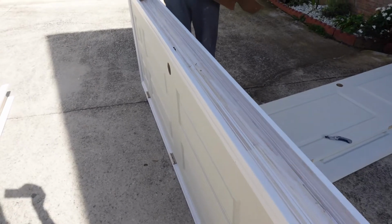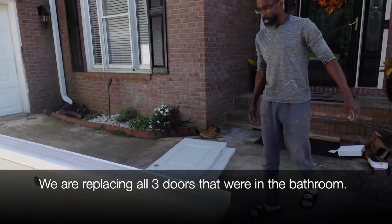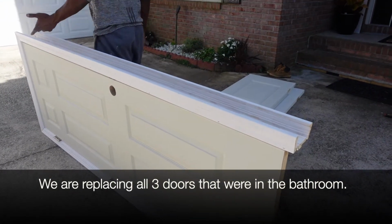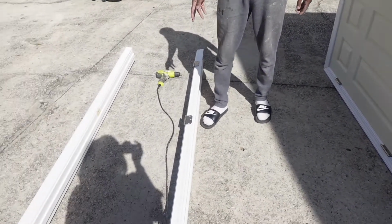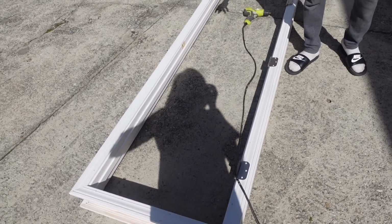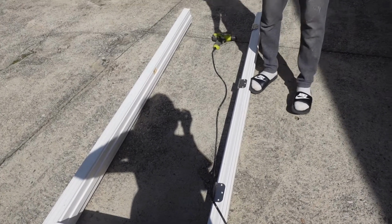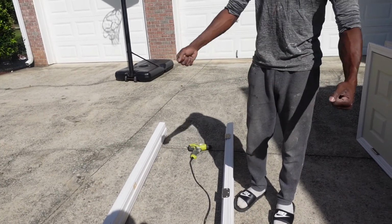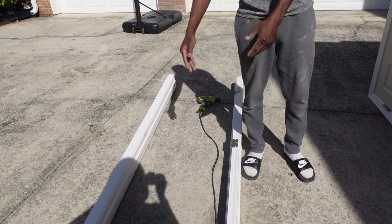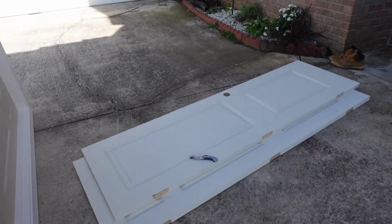So I just want to show y'all what was done so far. What size door would you say this is? This is a 28-inch by 80-inch. Okay, so this is your standard size door. And then for the smaller ones, like closet doors, for closets and storage, it's normally 24 by 80. But the thing about these, they can stretch out. If you get a 24, it'll stretch out to like 28. But it's just the width, so the width is different. You got 32, 36, 40, all the way to 48. 40 is like your double doors and stuff.